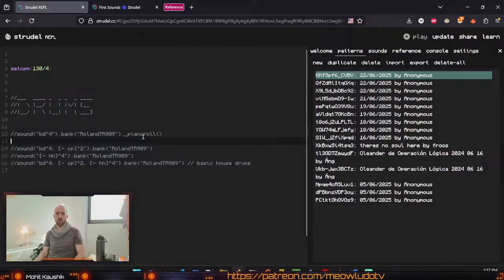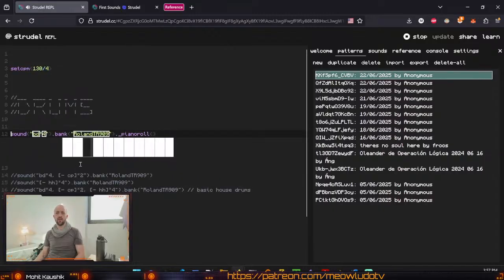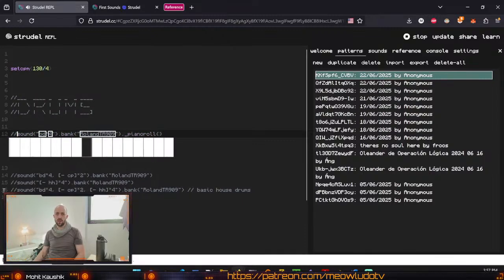So I'm pretty sure this should give us a piano roll underneath now. Yeah, okay. I'm going to add this to every line now. Now we can actually make our own kick from scratch.